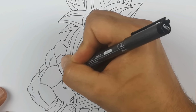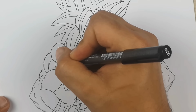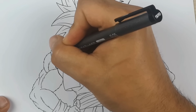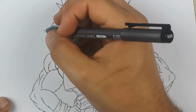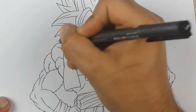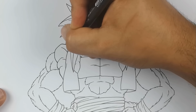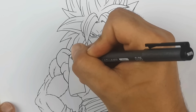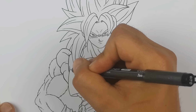We will use the same 0.05mm multiliner from Copic and we will go over almost every line. I will show you a small part in real time again, which will make it easier for you to copy the way I do it. And as you can see, I use the pen very lightly and even more controlled than for the first layer of ink. That's because if you overdo it with the thicker lines, your drawing will look bad and very childish. But if you do it correctly, your art will be very unique and like a mix of anime and comic. I just love it like that.